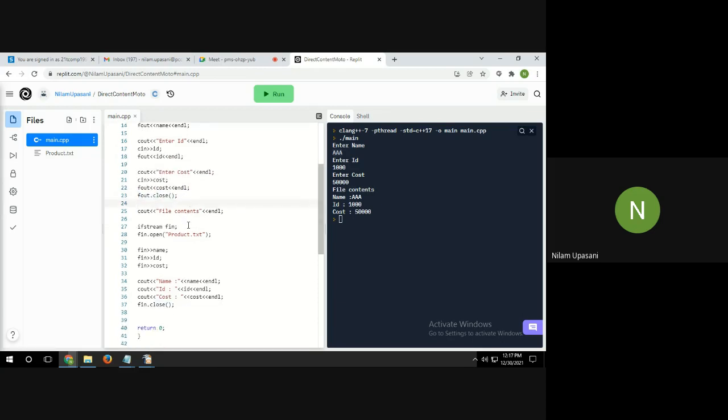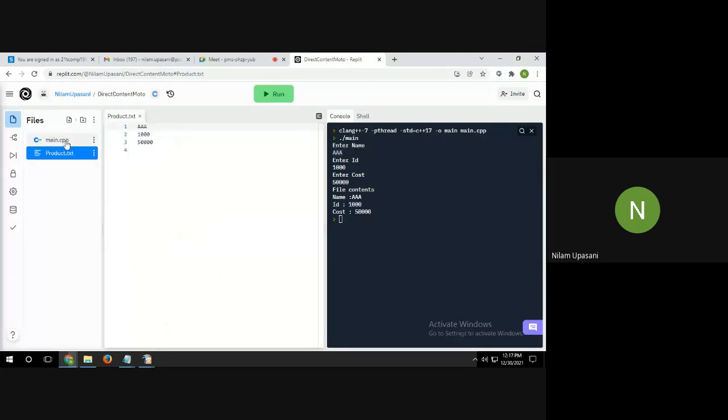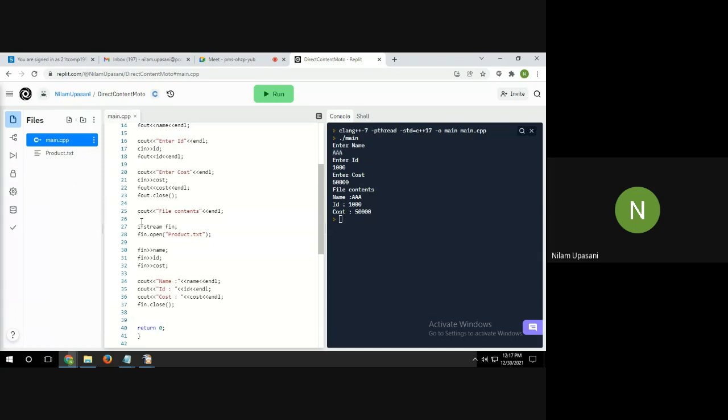नाउ यू मे रीड द कंटेंट्स. अब कुछ तो कंटेंट्स है ना प्रोडक्ट में, आपने लिख के रखे हैं, तो नाउ यू कैन रीड द कंटेंट्स. ओके, सो नाउ आफ्टर क्लोजिंग दैट फाइल, नाउ आई ओपन दैट फाइल इन रीड मोड. रीड मतलब मुझे इनपुट लेना है. रीड मतलब क्या है, वहां से इनपुट लेना है, तो ifstream ऑब्जेक्ट टू बी यूज्ड फॉर दैट. ओके, रीडिंग ऑपरेशन हमें करना है, तो दैट इज ifstream. सो क्रिएटेड एंड ओपन द सेम फाइल. मैंने उसी फाइल को फिर से ओपन किया है, लेकिन इनपुट मोड में.